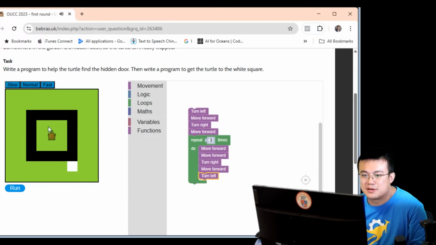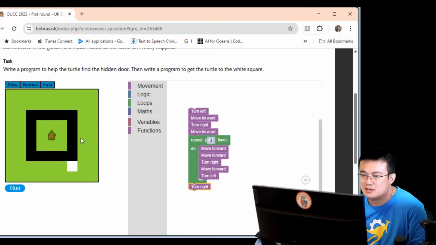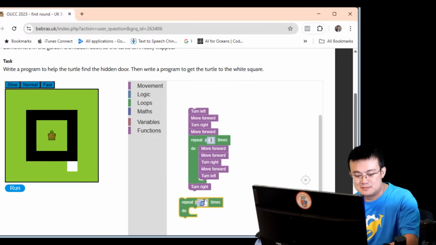So what is this doing? It's bumping, trying to get through. If it goes through, then it will move forward twice and get out. If it doesn't, it goes to the right, turns to the left again, and repeats the whole thing. It does that 3 times, and then it turns to the right, because then we have to do the same thing over here. And we do that 4 times because there are 4 sides of this box.